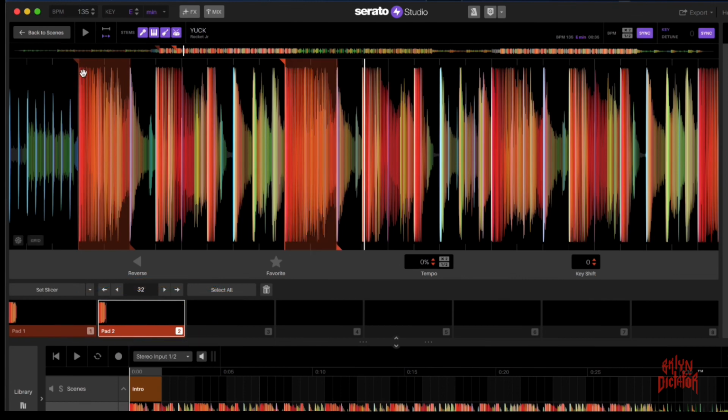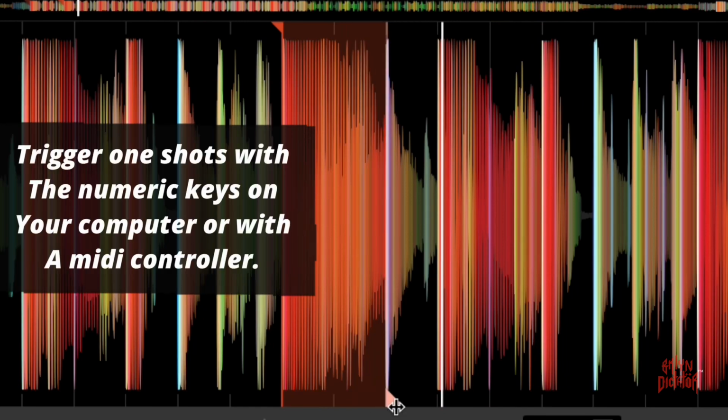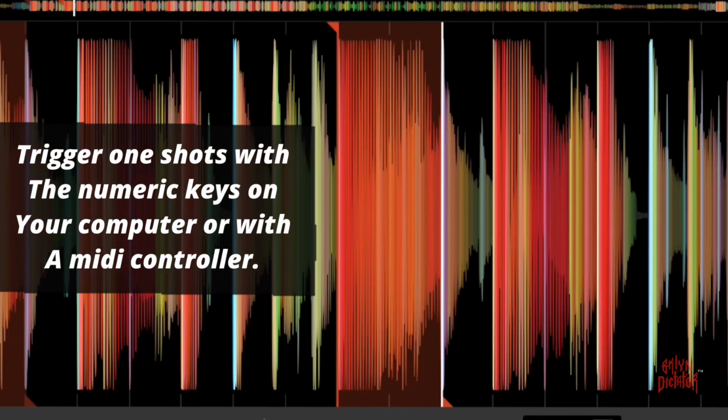Here, these little sections here, we have this little line here and it has a flag at the top. It has a flag here at the bottom. These are the actual start and ends of your cue point. The top is the start, the bottom one is the end, and you can drag this wherever you like. Okay, so I dragged it here because this is where I want the sample to stop. It's gonna stop there because that's where I drag the end flag to. If I drag the end flag further, it'll stop there.